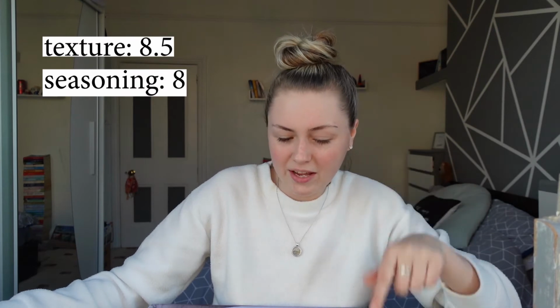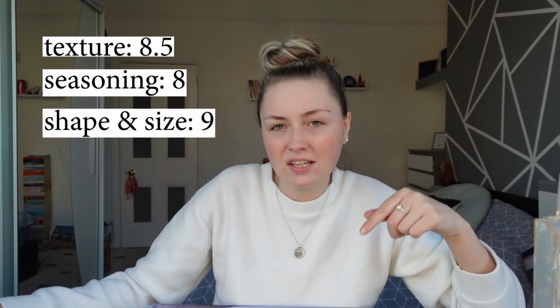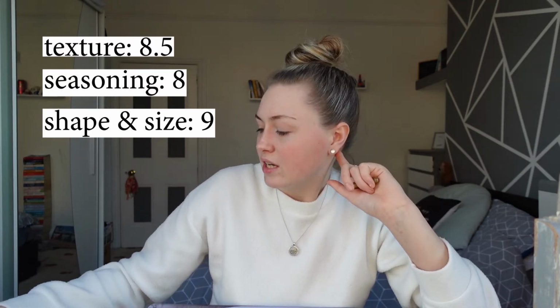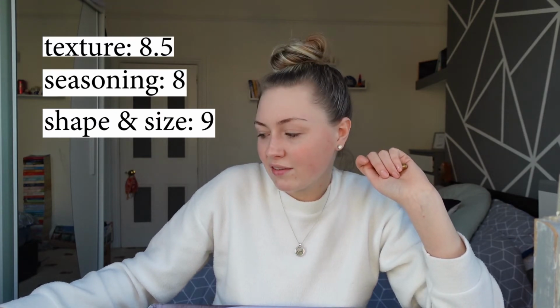The seasoning threw me off a bit because it did smell really oniony, but it didn't actually taste that oniony. I'm going to go for an 8 for that one. The shape and size, that shape, you're getting more for your hash brown there, aren't you? So I'm going to give that a 9. Bean test, even though it was crumbling in the middle, it kept its crunch still. So I'm also going to have to go the same number as I did with the first one. I'm going to have to give that an 8.